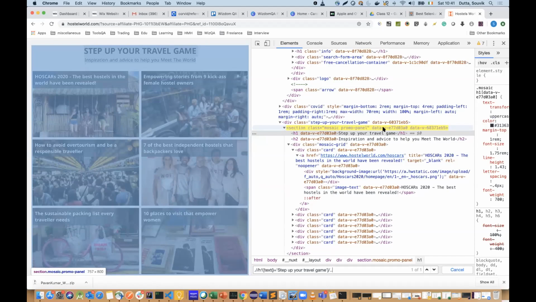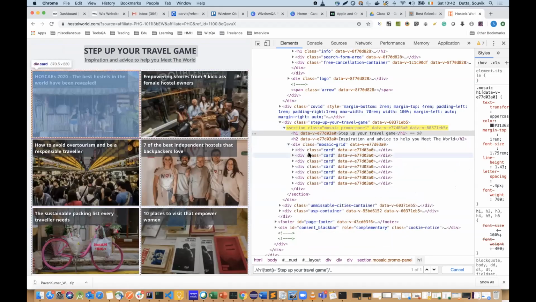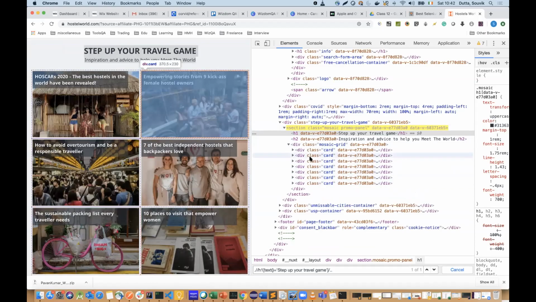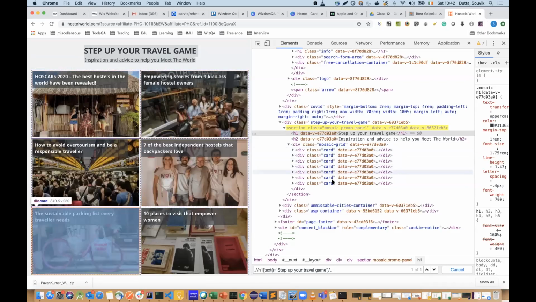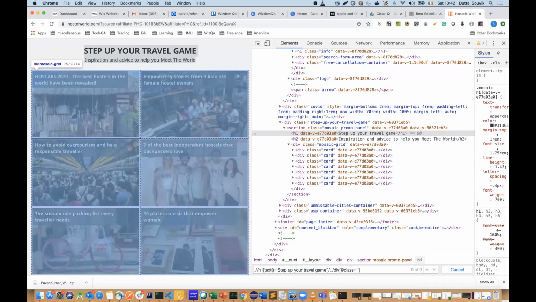Then what do I have? I have cards. Do you see them? They are all cards. 1, 2. These are the cards, right? 1, 2, 3, 4, right? You look at the HTML layer and you exactly understand. It tells you the whole story actually, right? What has happened. So you see here, these are all cards, which are under one section. Very simple to understand. Now, I'm looking for a div that is having a class called card, at class equals card.